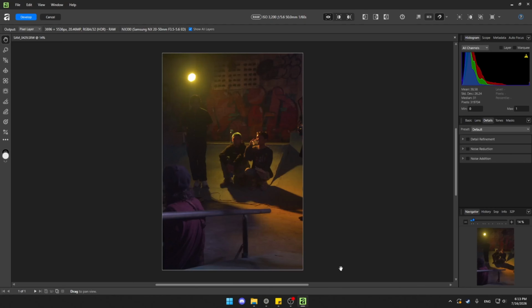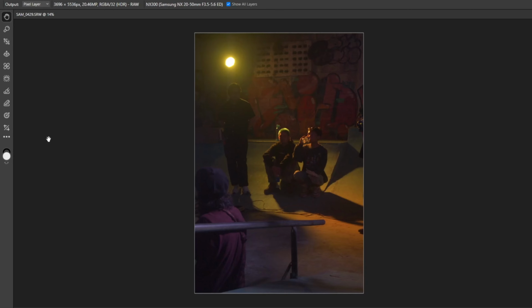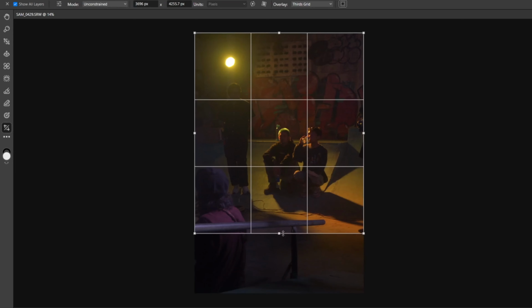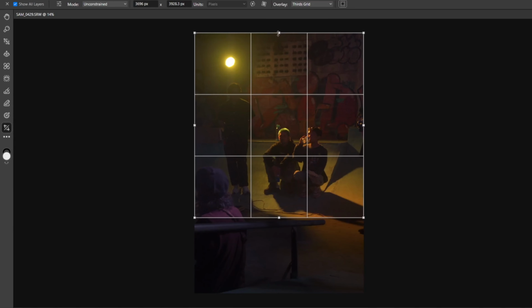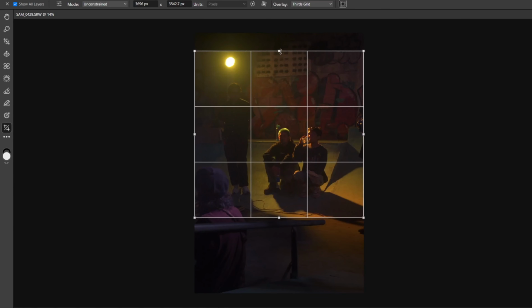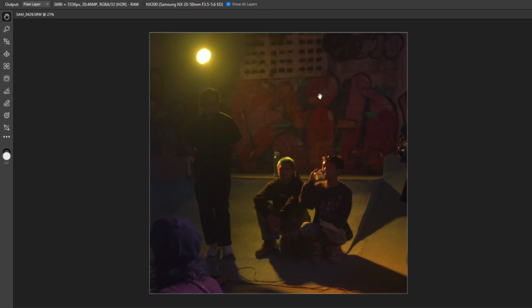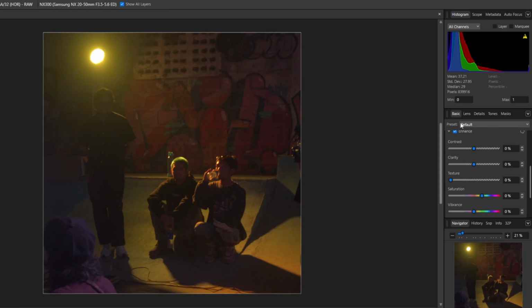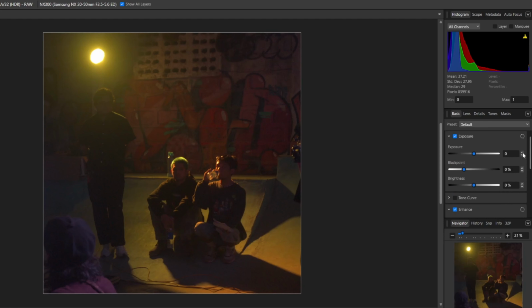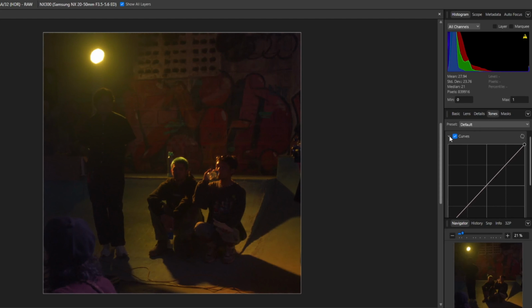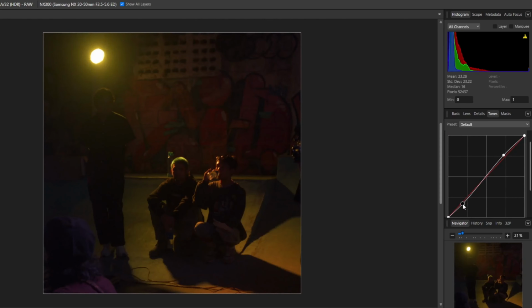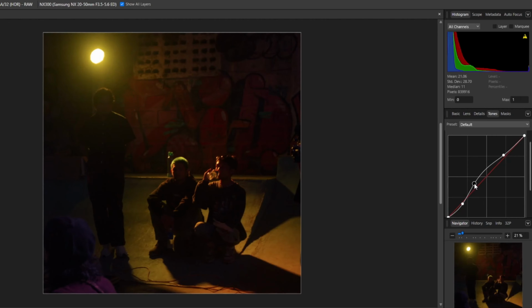Hey there friends, in this video I'm going to be showing you how to sharpen a photo using Affinity Photo. So I've got a picture, a raw file that I've loaded into Affinity right here, and I'm just going to quickly fix the framing a little bit and make some minor adjustments to the exposure and contrast. So I'm just gonna bring this down a little bit, change the tone curve, add some dynamic contrast like so, but just not too much.